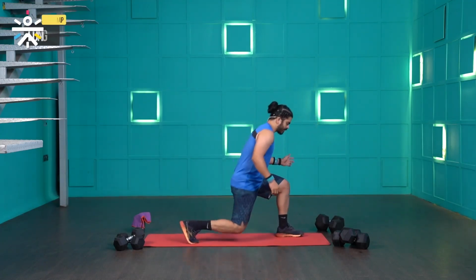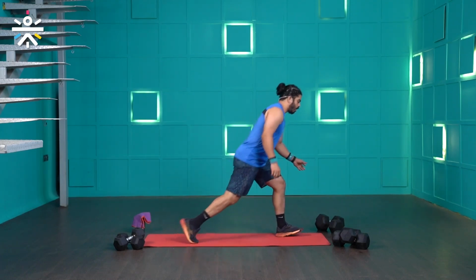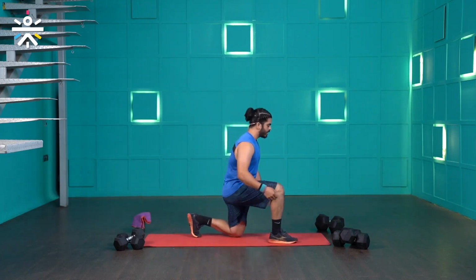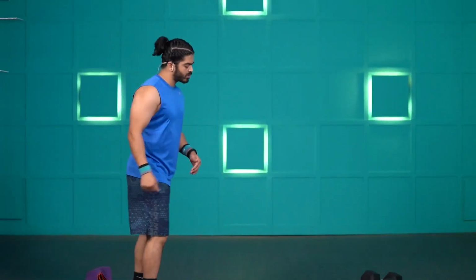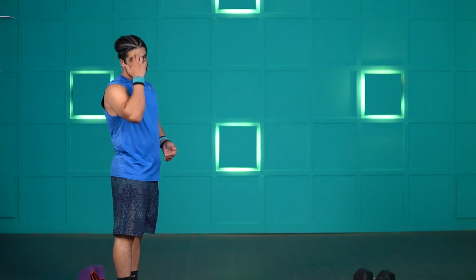Just make sure that whenever you go down, the front knee is above your heel, back knee is under your hip. Or you can do a step forward lunge as well. Stand at the back end, step forward. Again, same thing. Make sure the front knee is above your heel, back knee is under your hip. I'm going to do a step forward lunge in one set, and then a step backward lunge on the second set of the warm-up.